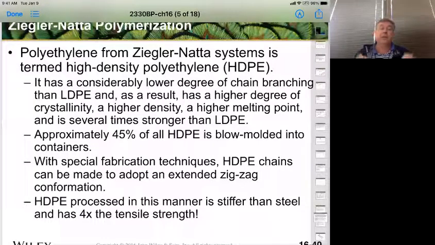Okay. So there's also a special fabrication process to help adopt the completely extended chain. And when they do that, they have perfect polyethylene, so there's no branches at all. And then they pull it as it cools so that you can, like nylon, make it more and more crystalline, and then these become very tough. This is called Spectra fiber, and it's also used in some forms of bulletproof vests and in belts in cars instead of steel. They're very, very tough, just like Kevlar or nylon.